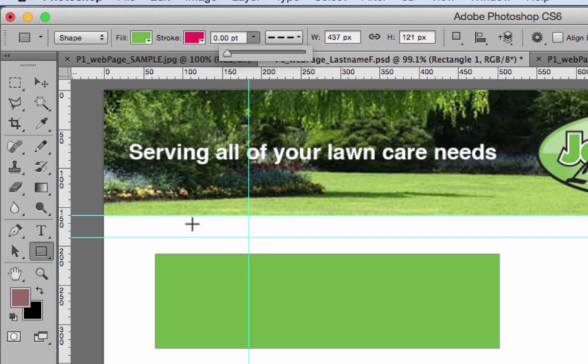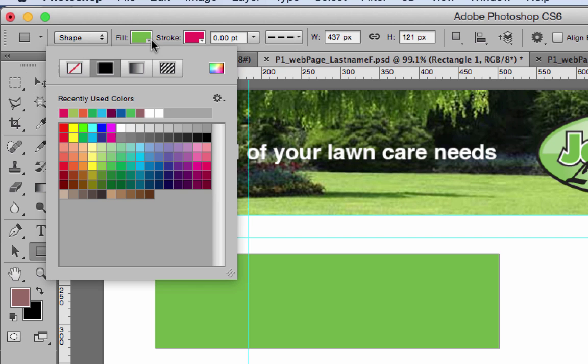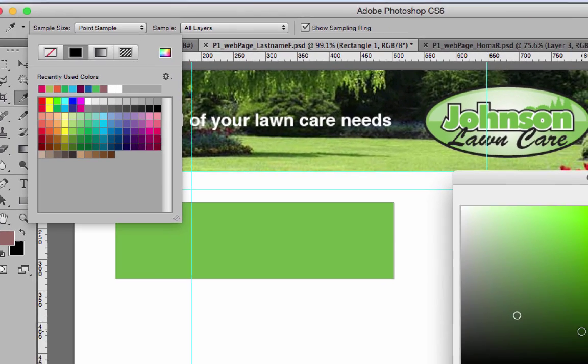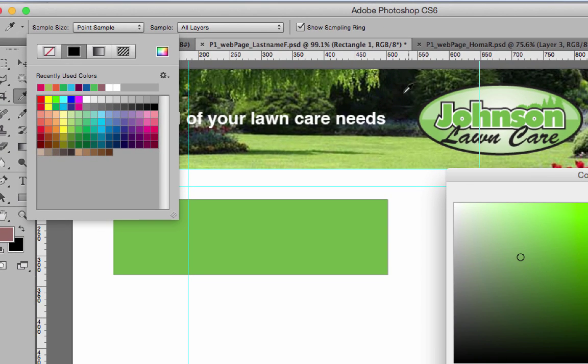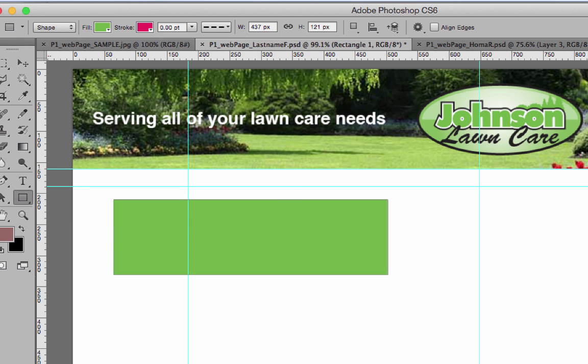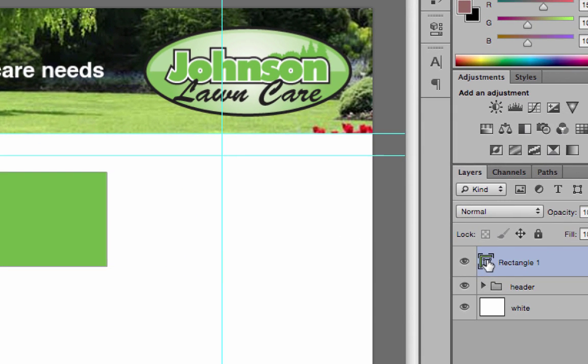Now if you use this, you can select a color here and you bring out a color picker. But just one thing to point out, when you move the color picker around or sample areas from your picture, it does not update the shape. So if you wanted to make shapes that you wanted to preview what the color looked like on your page, this isn't the way to do it. So it's kind of a nice way to start, and if you're making buttons and you want to put strokes on, you could probably use this method. But if you just want to alter the color, you're probably better off going over here and double clicking on that.